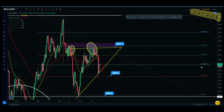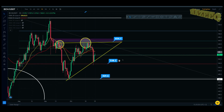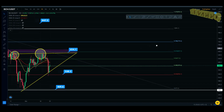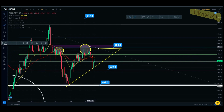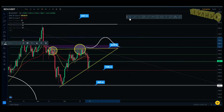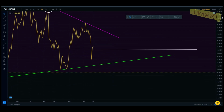We're holding the 0.382 at the minute. Look for the 0.5 to have a little bit of resistance, but necessarily I wouldn't be selling any tokens at the minute. I would be just dollar cost averaging and potentially have some sell orders at the 0.786, and then you can potentially buy back in once you get rejected, buy back in at the golden ratio, right? That's something that can happen. But yeah, obviously, let's jump into the daily RSI as well.